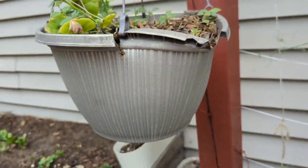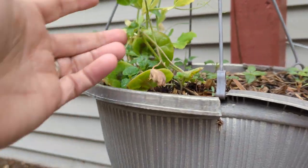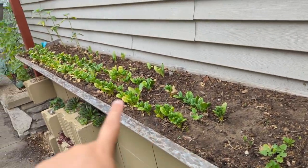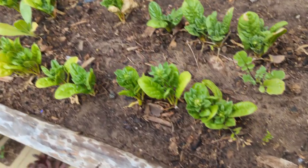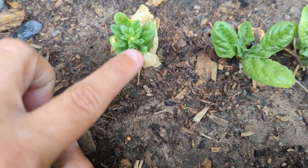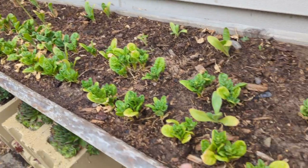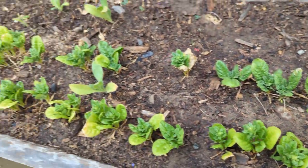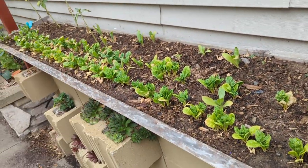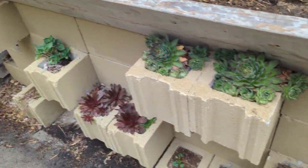I'm going to pitch these baskets after this year - they're just not big enough to sustain the growth of these geraniums the way I want. I'll get out here after this rain and give these guys some fertilizer. Here's all that spinach, and if you can look real close, it's all going to seed - all of it's starting to get these little seed heads. I'll rip this out, probably tomorrow, and just feed it all to the chickens. In the back row that's where I planted all that nasturtium. I'll have to think about what I'm going to replace this with - maybe lettuce because this gets a fair amount of shade.